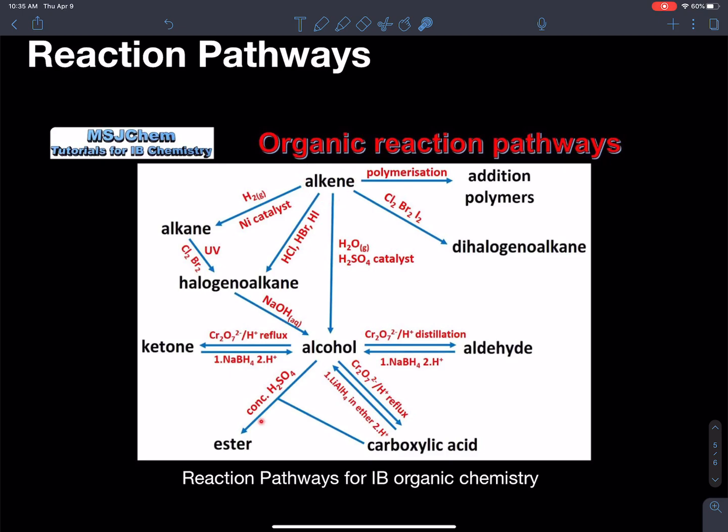And then from the alkenes, I can go backwards and make an alkane by hydrogenation. I can make the halogen alkane by adding these mineral acids. I can make alcohols from alkenes using water and sulfuric acid catalyst. I can make dihalogenated alkanes by adding chlorine, bromine, and iodine. And I can just polymerize the alkenes to make plastic polymers. Okay, and then from the alcohols, we learned that we can make interesting functional groups by oxidation: ketones, aldehydes, carboxylic acids, and then the reaction between carboxylic acids and alcohols gave us esters. So all those I showed you.